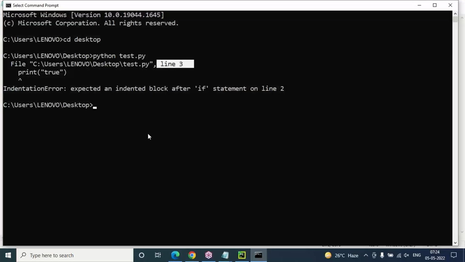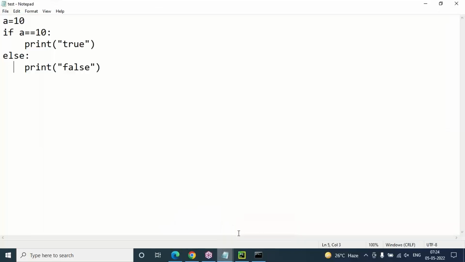After saving, you can run the same program, python space test.py. Now you can see we got the output or not? Yes, true. We got the output clearly. It's true, because my code is working fine, because the indentation levels are very clear. So to consider a block of code in Python programming, we use indentation instead of brackets, like open curly bracket and close curly bracket. For indentation, are 4 spaces always compulsory?